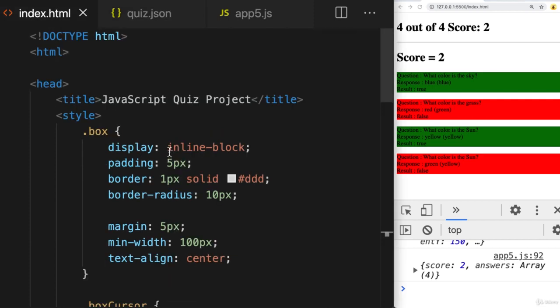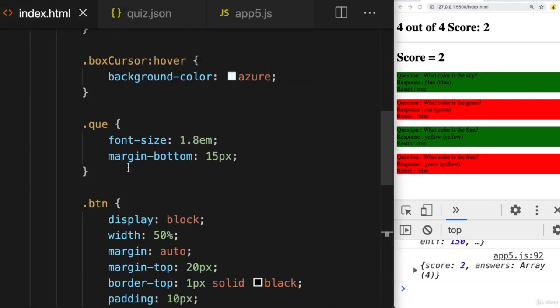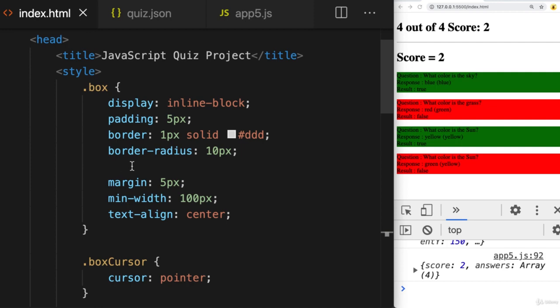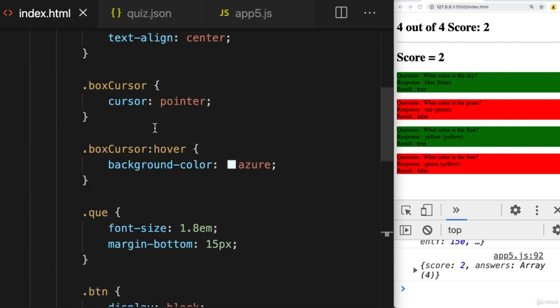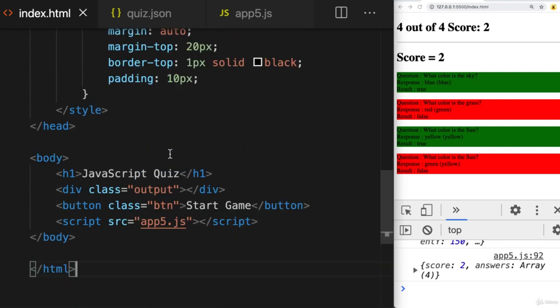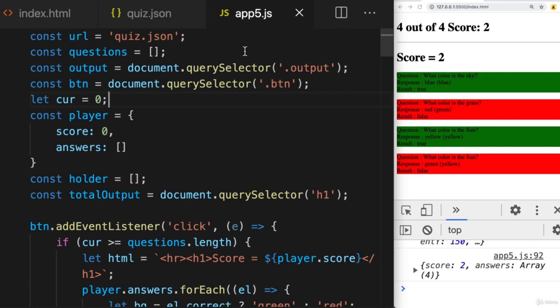So we create a basic HTML shell. Styling is up to you. I've got some basic styling here. You might want to update and add to that to stylize it to suit your needs and your purposes. We've got some very limited HTML elements that we're selecting with JavaScript, and that create the interaction for the page. And then also we have, of course, the JavaScript, which is the application.